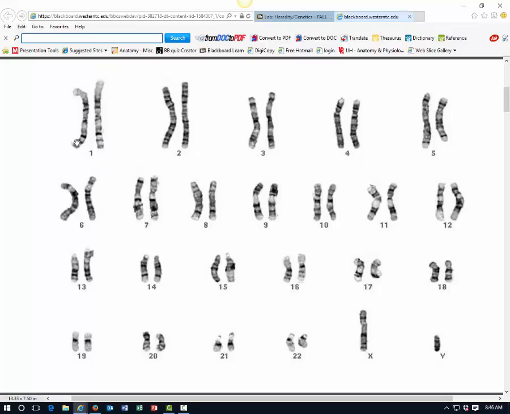Each of these came from one of our parents. So this one may have come from mom, and this one may have come from dad. They carry the same type of information, but maybe a slightly different form of that information. For example, if it was something like eye color or hair color, your dad may have dark hair, your mother may have lighter hair, so they both carry information about hair, but it might be a slightly different version of the color of that hair. And hair specifically is one of those traits that's coded for on multiple chromosomes and genes, so we'll talk more about that a little bit later.